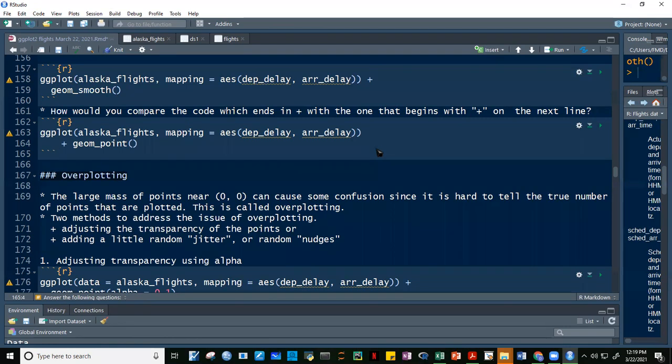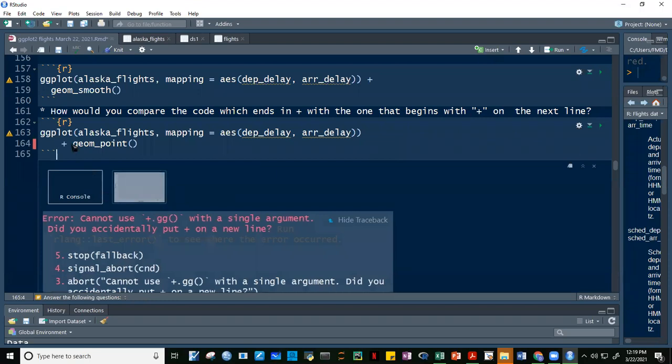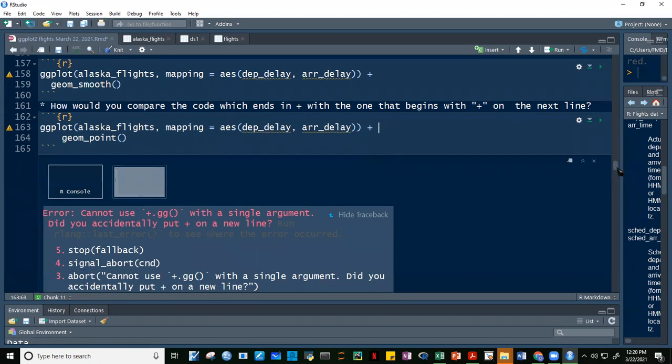Magkaka-error po. Yes. Hindi siya tinatanggap, guys. So that means, if you're using addition to the layers, the plus should appear either in the middle or at the end of the line. Hindi pa pwedeng at the beginning of the line. Hindi magra-run yan, mag-error siya.